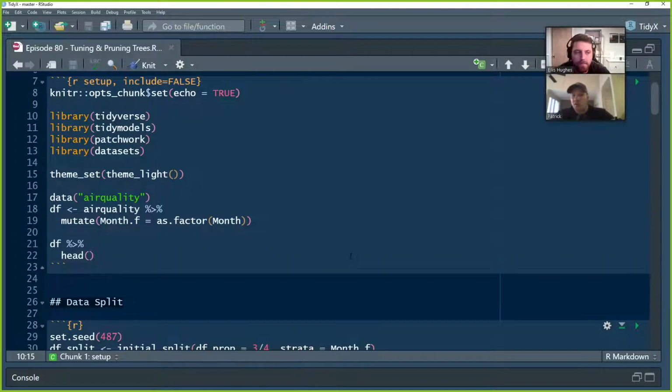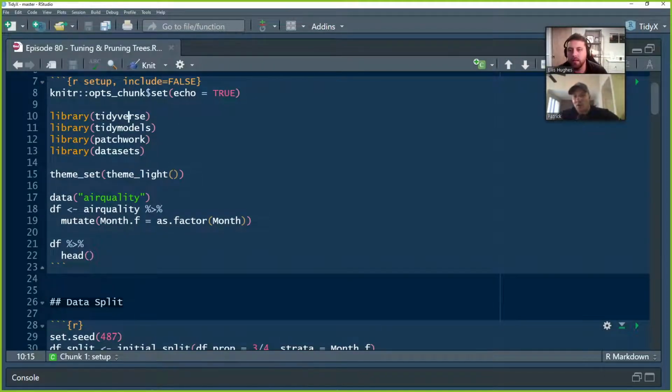So what we're going to do today is walk through the exact same data set, the air quality data set, and discuss tuning and pruning decision trees. We're going to build a regression decision tree. Each week we learn a little more about Tidymodels and drop a new kind of model in here. Hopefully by the end of all this, we'll have a little template that helps us organize our thoughts on whenever you're going to use a Tidymodel, just go through these steps.